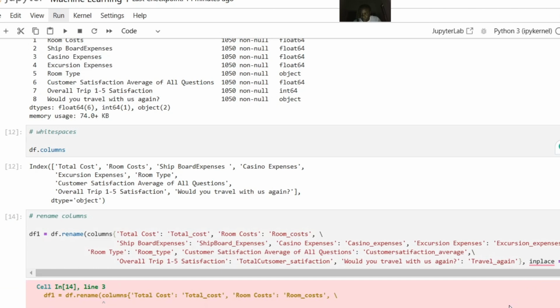We forgot a comma. Let's figure this out.